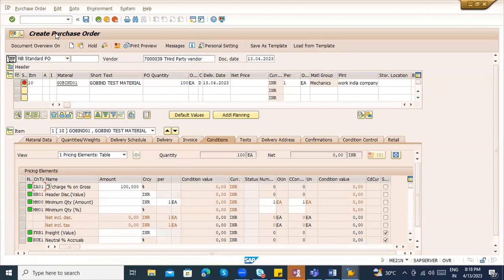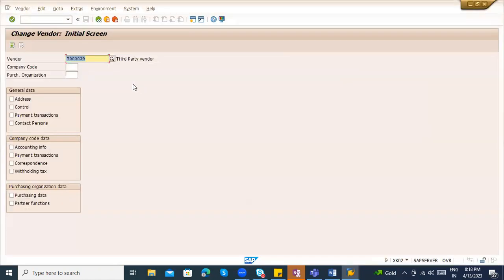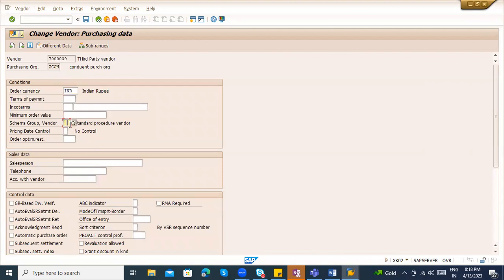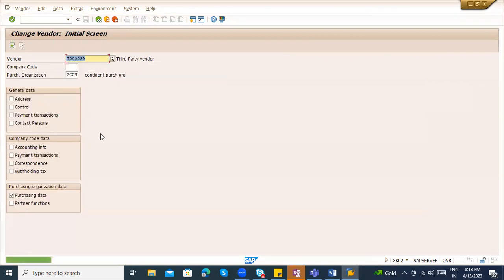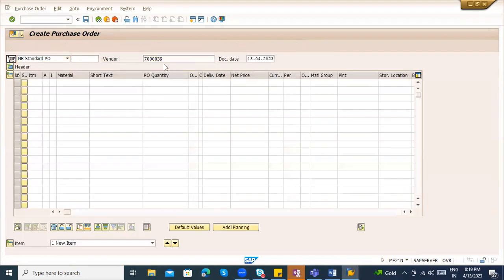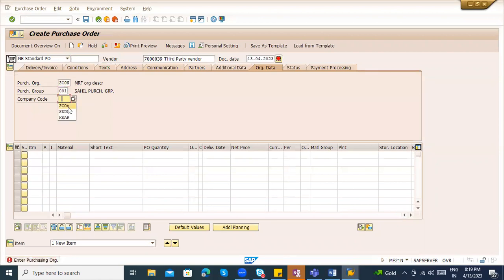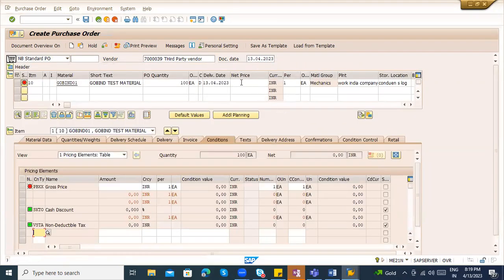We created something else, so we'll go to XK02 and assign our schema group. We created one schema group, ZC. Then I will go to creation again and enter the price.